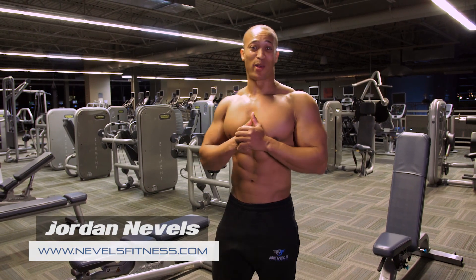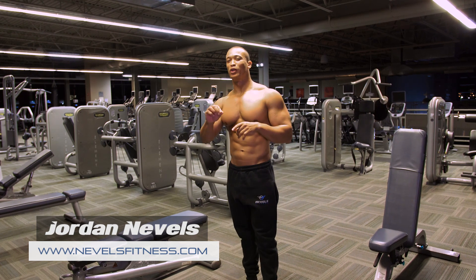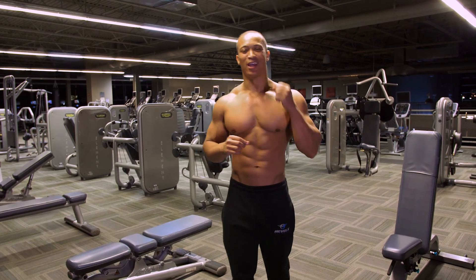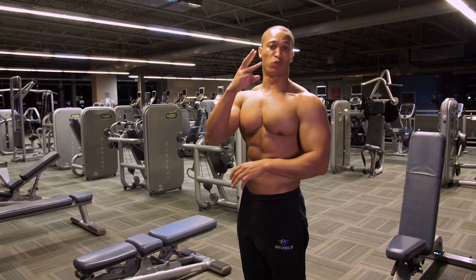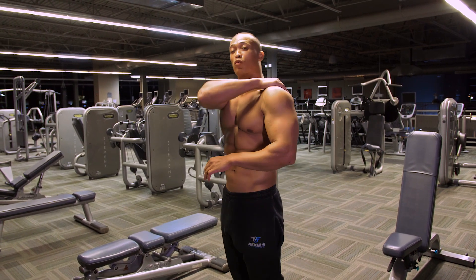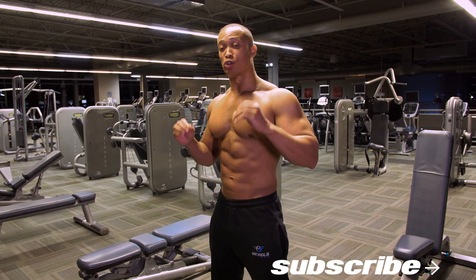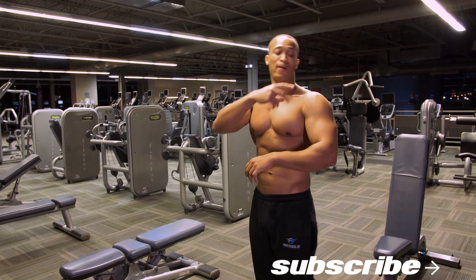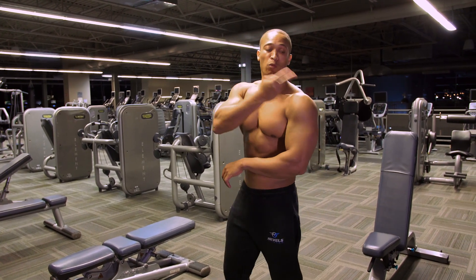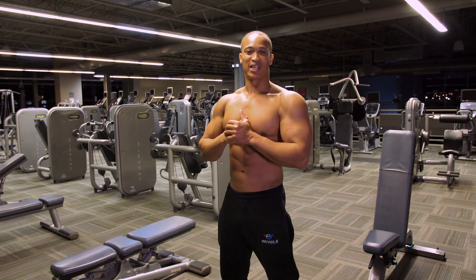What's up guys, Jordan Neville is back, and today I want to give you a quick shoulder tricep that I want you to include in your next shoulder routine — you're going to get great results from it. We're going to hit a tricep, meaning three exercises. We're going to start with the rear delts first. That's an area that is often neglected, but if you hit the rear delts and train them hard, you'll have great looking shoulders because it's going to help sculpt the physique. Then we'll move into the medial side delts, and then we'll finish with the front delt, hitting all three sides of the shoulder.